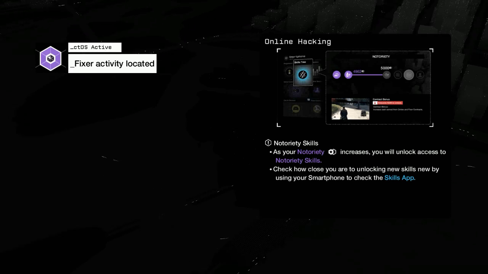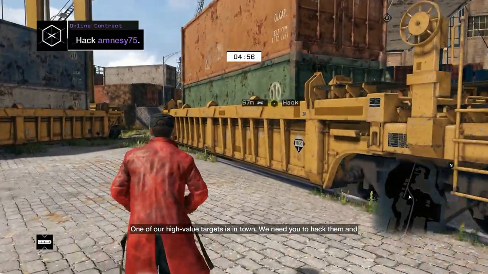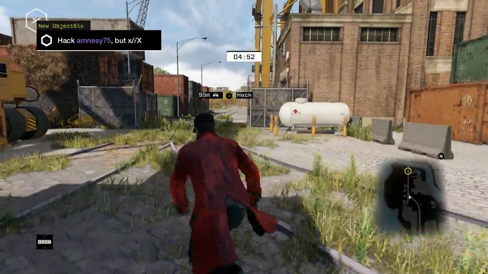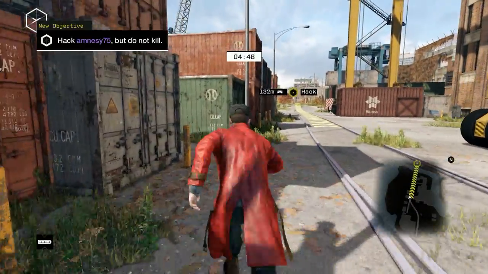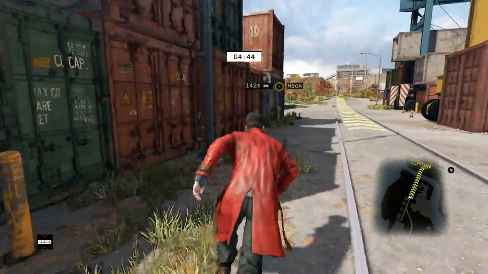Alright, what's going on everybody? So, about to get into a 1v1 online hacking match. This is where you are either the hacker or the hackee, and you have to hack the person, and they have to pretty much find you. It's kind of like a hide-and-seek type of game mode pretty much.